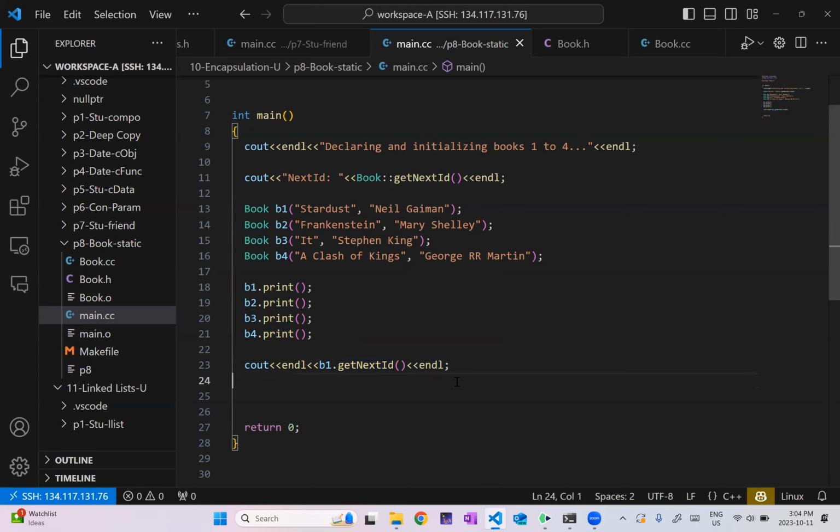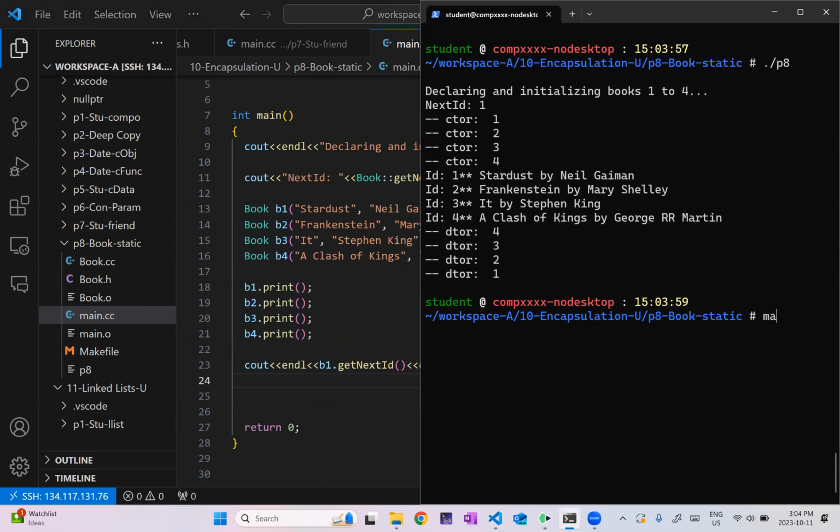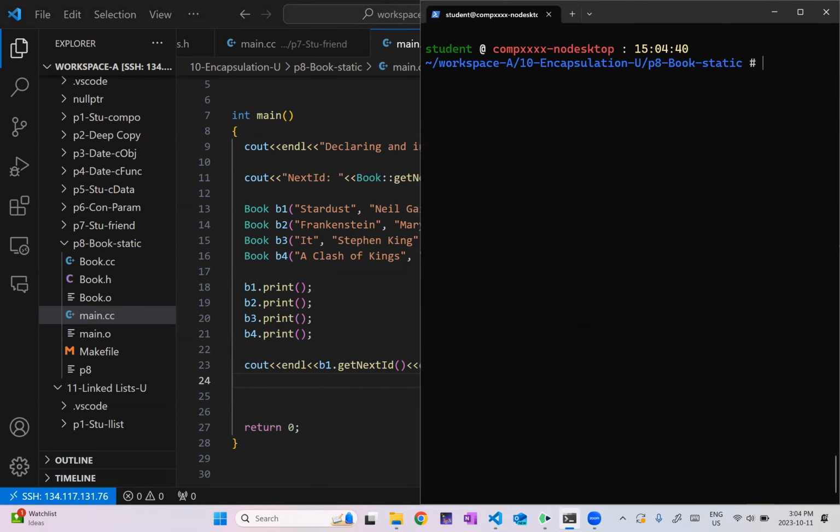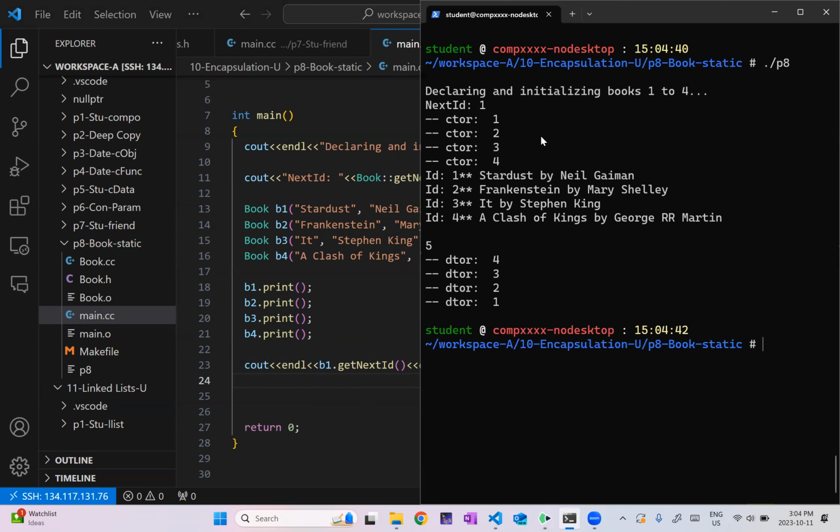I'm way behind on my Java, but in C++, that's still allowed. So the next ID up here is 1, and then I make 4 books, and then I ask for the next ID, and I get 5 down here. Yeah. Questions?